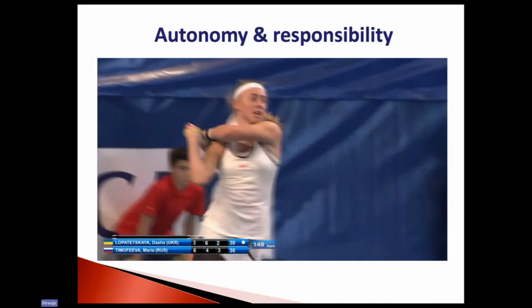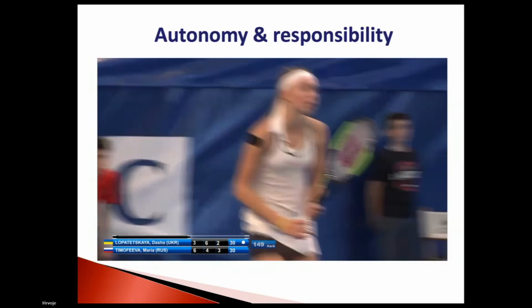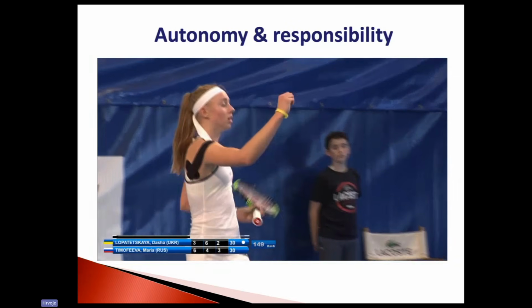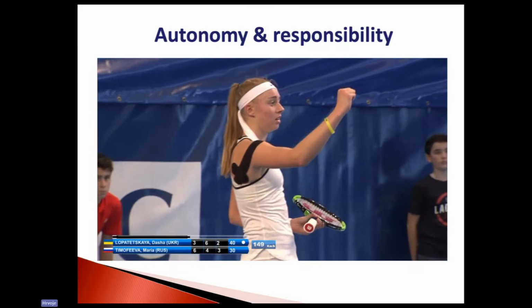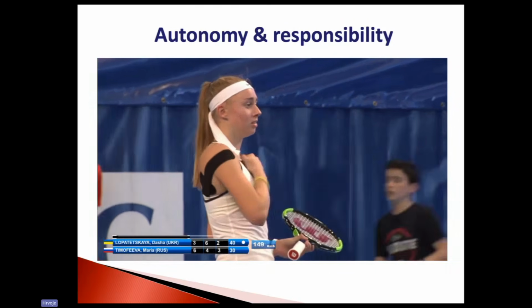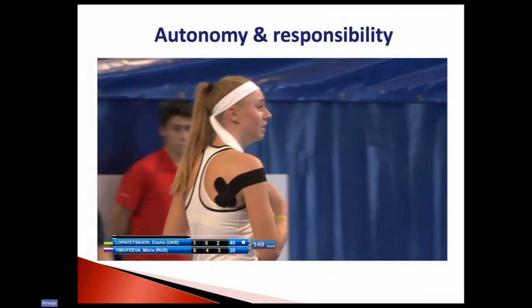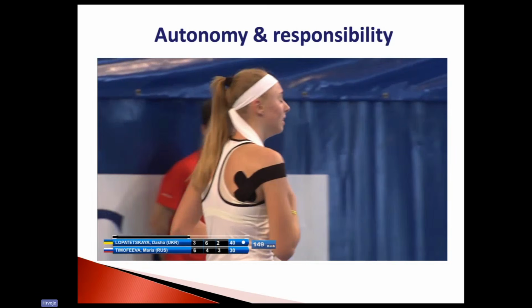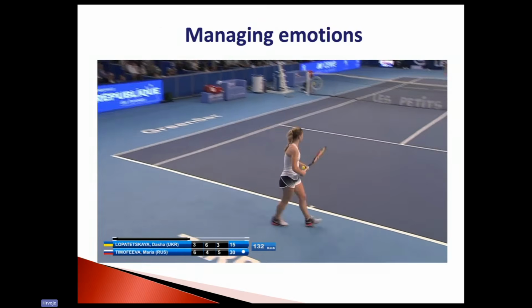One more time. It's a good visual example of what I'm meaning by autonomy and taking responsibility. Look at her finger. It's about me. Another very important element in terms of looking at the competencies of these 14 and under successful players, a part of autonomy is also being able to start to manage the emotions when actually there is a pressure.